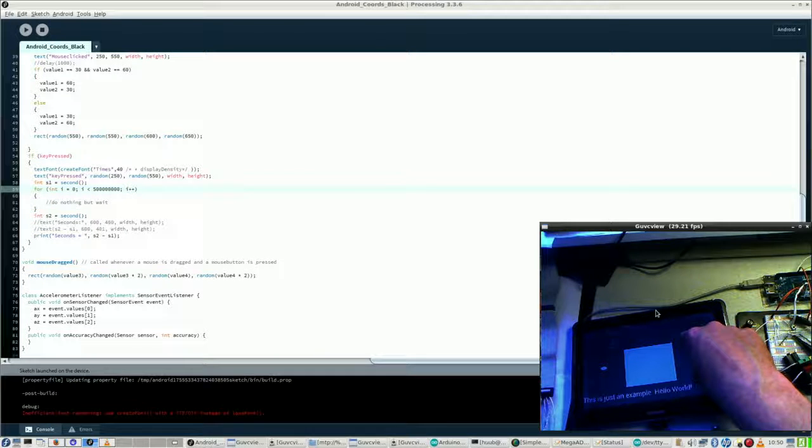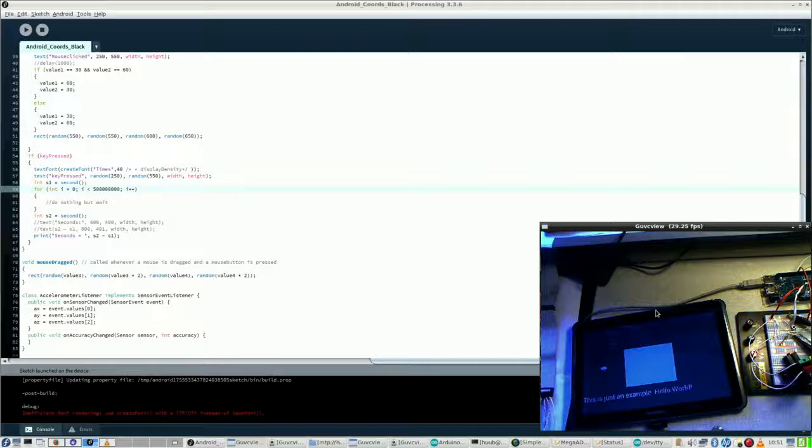So just pressing doesn't work. Pressing, dragging and holding does work. But still, where is the print? There's no print anywhere. So I need to find that out.